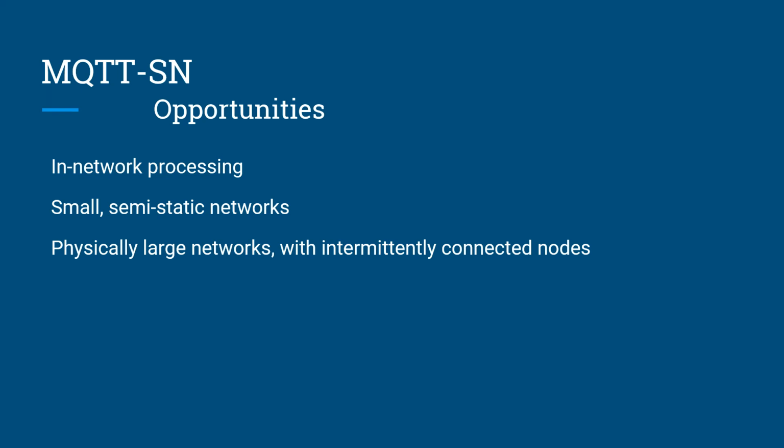Some opportunities for MQTT-SN where it might shine within network processing. With a small memory footprint, this protocol is capable of doing more onboard processing and sending messages only when necessary. This could be leveraged in sensor networks where urgent messages are the rare exception. I think also small semi-static networks are more ideally suited for this protocol. If all sensor nodes can be located within the range of one gateway, then an MQTT-SN sensor network could be used to gather large quantities of data rapidly.